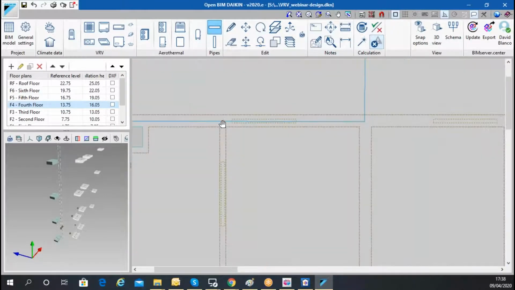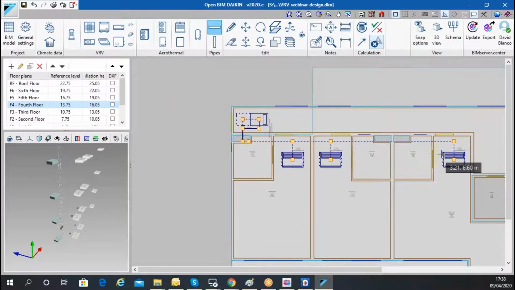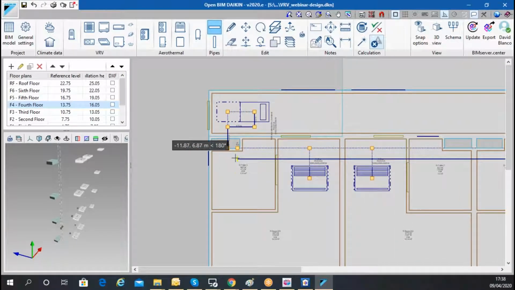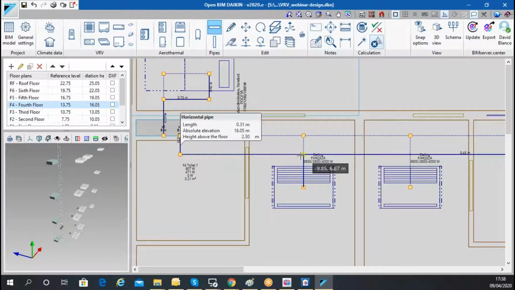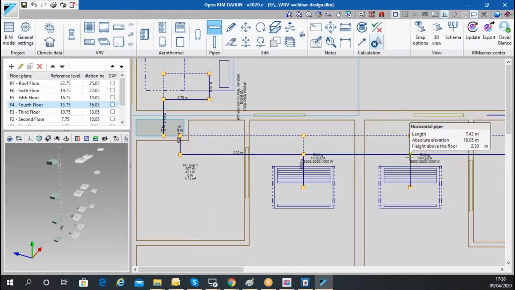Okay, perfect. And finally, just to the vertical, this internal unit, the other one also the same, okay?